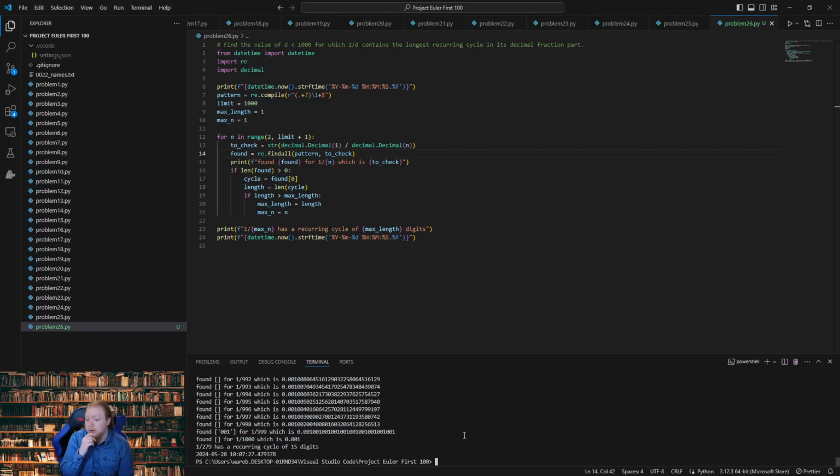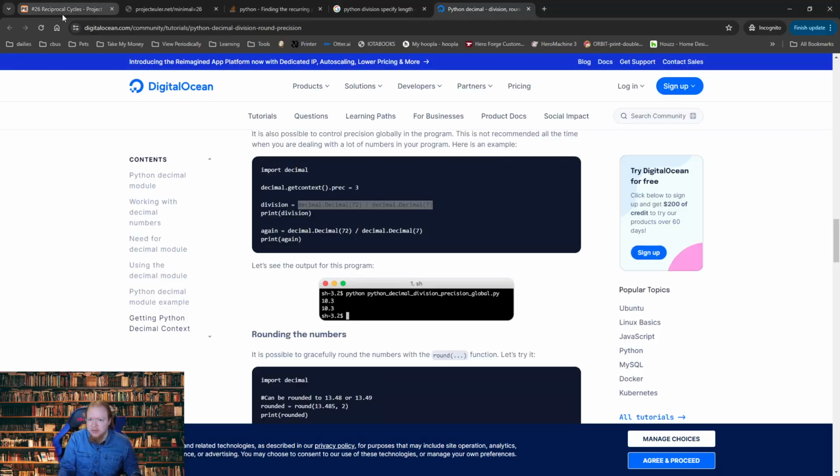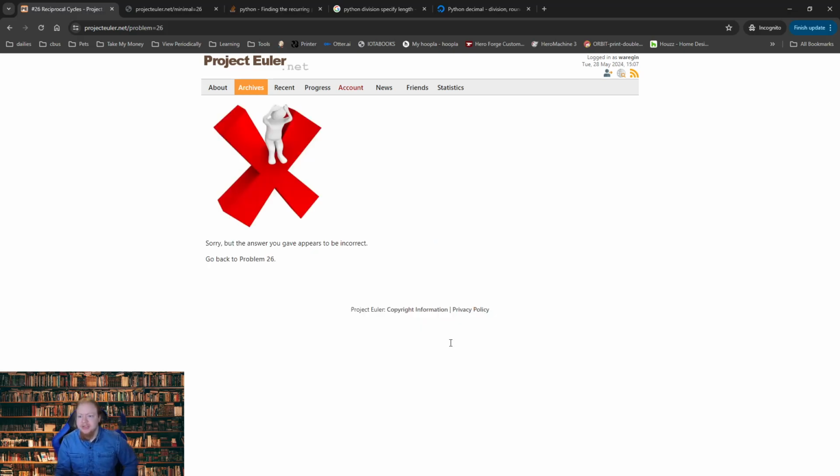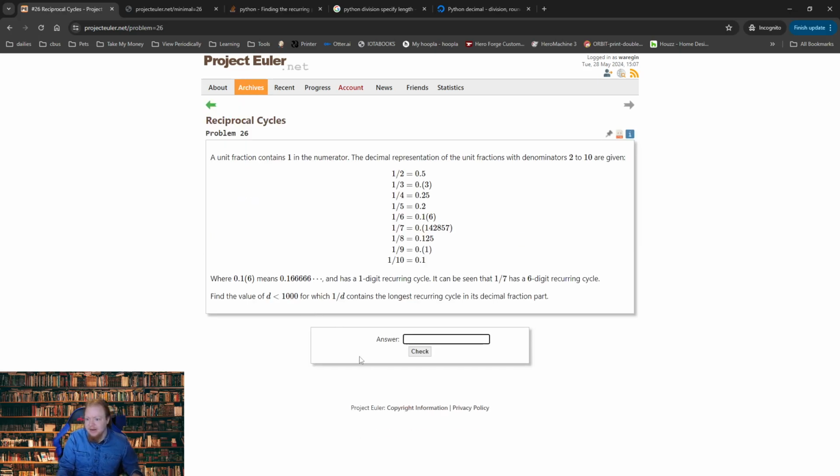Okay, so now we found a recurring cycle of 15 digits. I'm just gonna go check whether 2279 is the correct answer real quick, because we might be done. It is not.